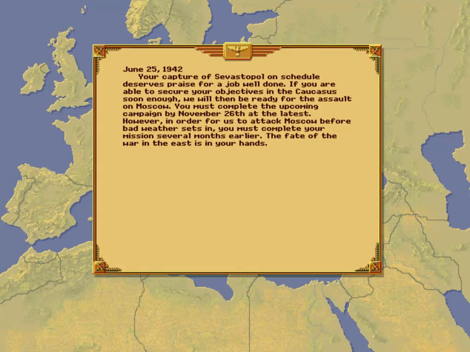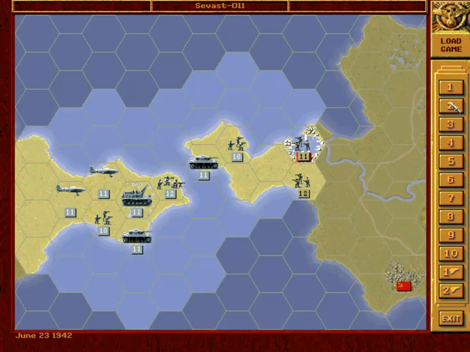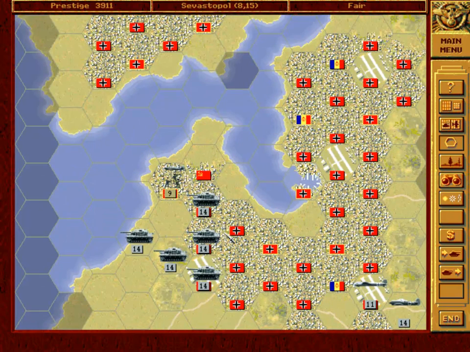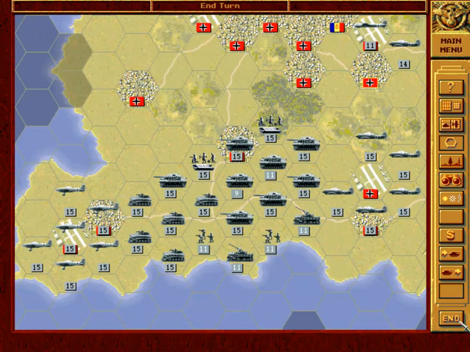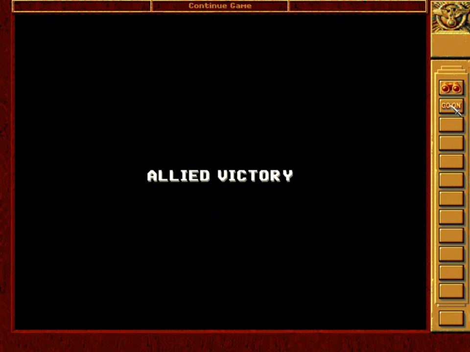So your capture of Sevastopol on schedule deserves praise for a job well done. So basically now we will attack Stalingrad and Caucasus and then go for Moscow 42. Now we will end and try two different things. Sevast001. Let us try, if we don't win, Allied victory. Go on.